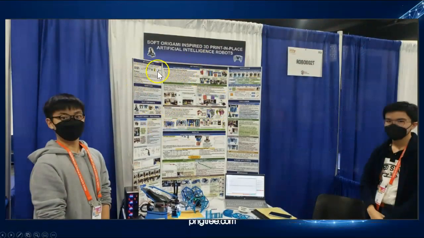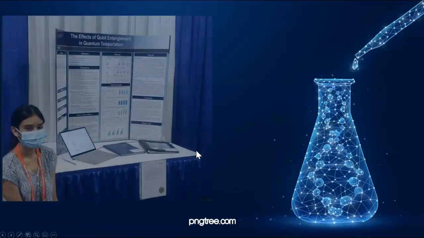Again, here's another example where there was a lot of information included. Now, in this particular project, there were several steps, several experiments that were completed to answer their overall question, and they included every experiment that they went through, procedures and things of that nature to come to their full conclusion. By the way, these two young men did win a special award at the International Science and Engineering Fair.